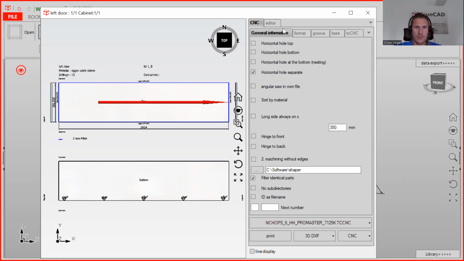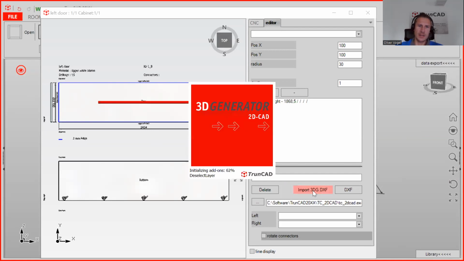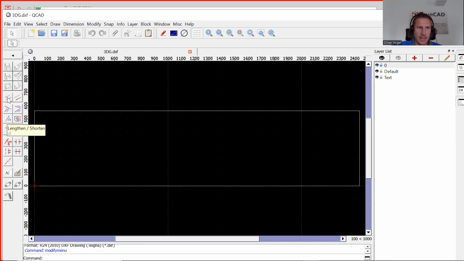We are going to the editor tab, and we are doing the DXF export to the CAD system, and here we go to the modification tools, and here we want to have offset with distance. And here it's already saved from the preparation.